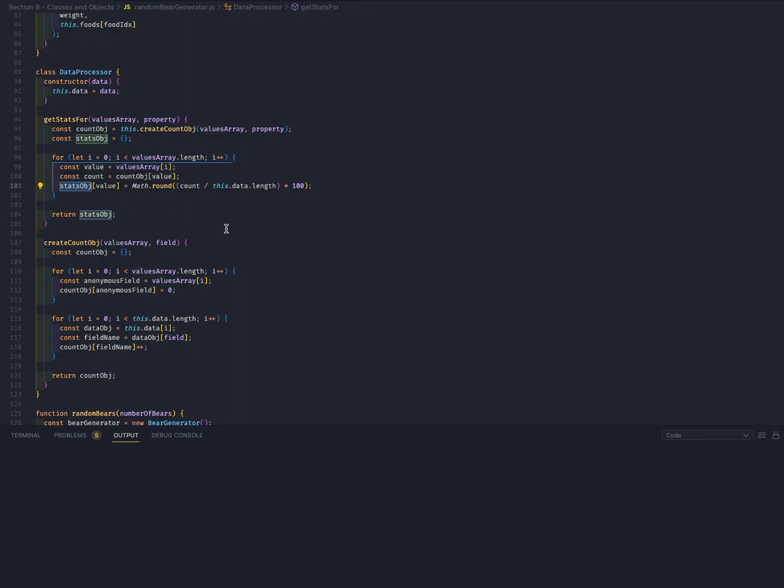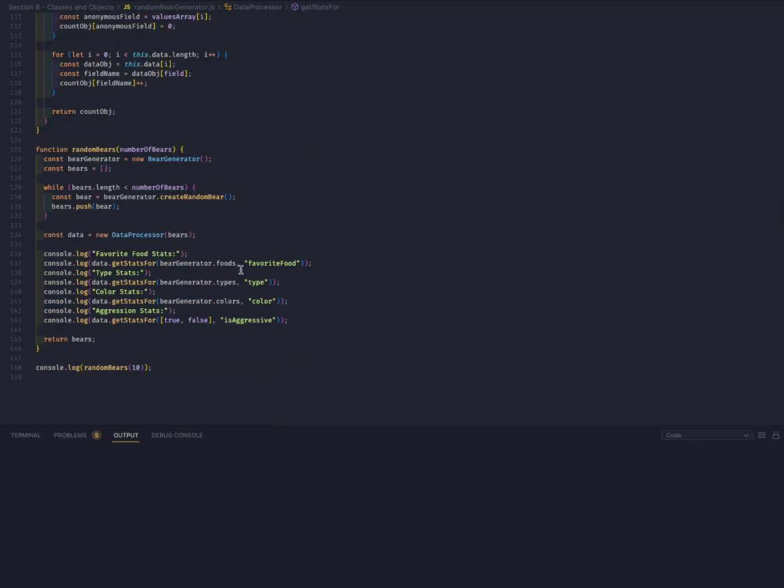Then we're going to put that value into the stats object. So that value, we're going to dynamically add it, and we are going to do some calculating work. This is the calculation. We're rounding to the nearest percent. The way that we do that is we take the count and divide it by the length of the data array, and then multiply it by 100. We do that for each value, and then you just return the stats object. That's how you get this, and we console log the result.